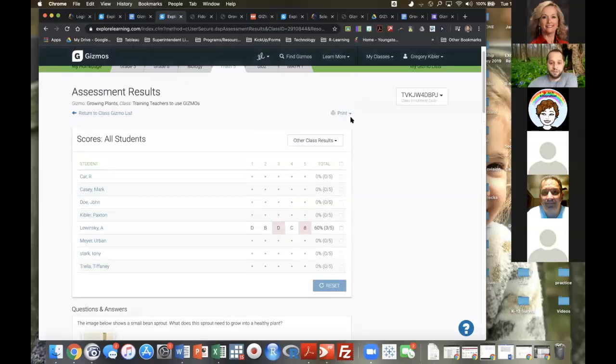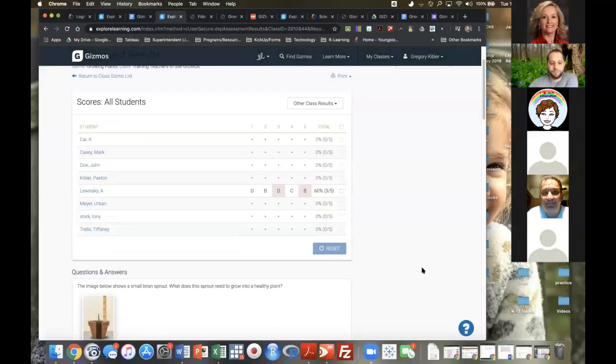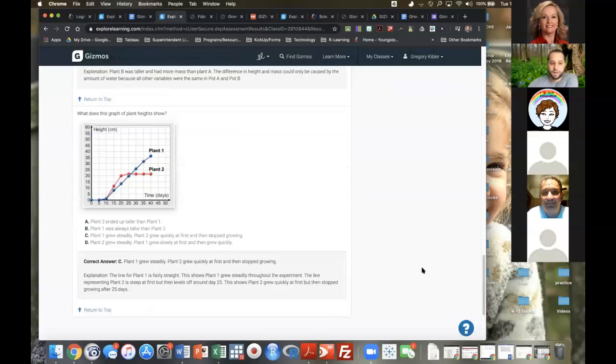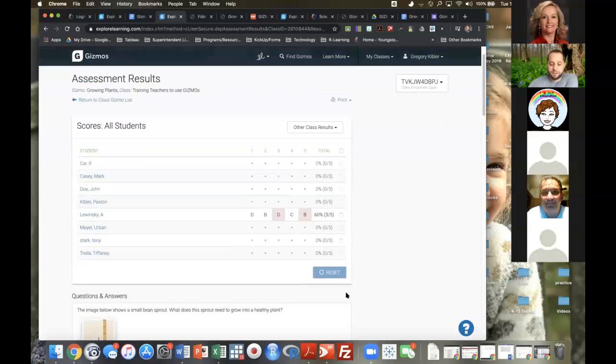You can print them, but as far as going directly from here into Google Classroom, I don't believe that option exists yet for Gizmos. But this is an easy way to take your students and their totals. You can probably just transfer it over into Progress Book fairly easily with a percentage or a number out of 5. They're always 5 questions. They're never more, and they're the same ones. They don't change. I know it would be nice to have different 5 questions or rotate them in and out. Unfortunately, they just don't do that. That's one of their limitations.